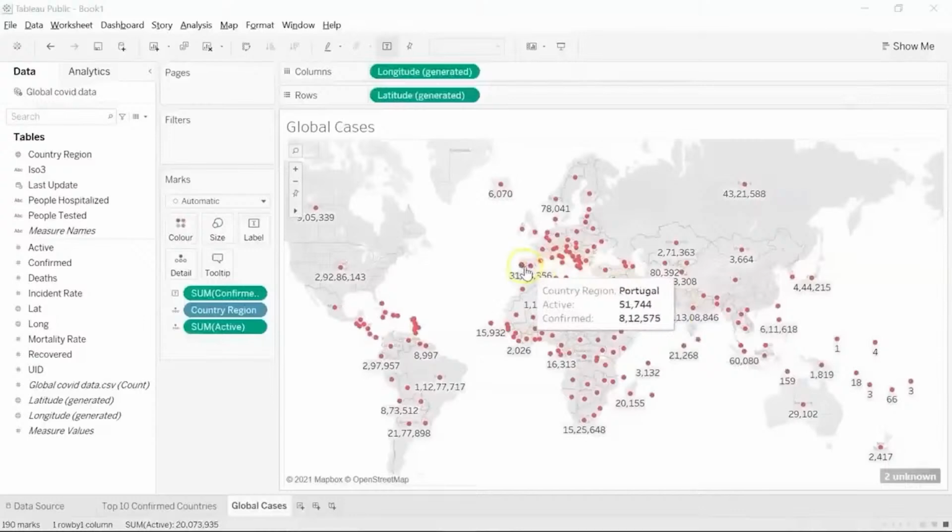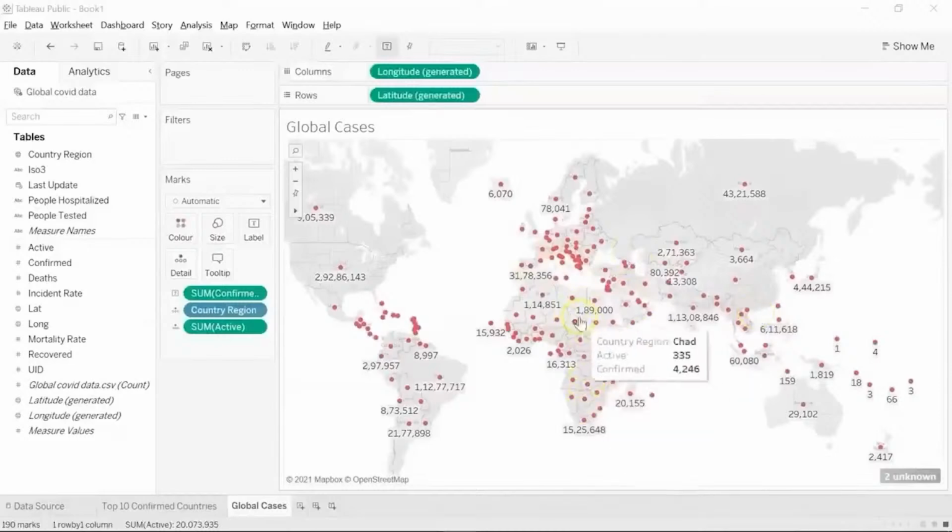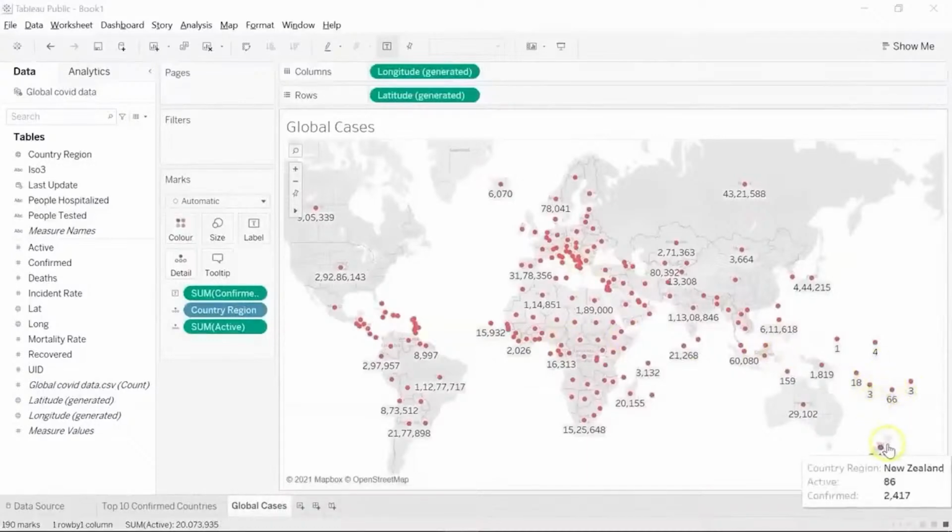Even in countries such as Spain, the numbers are really high, and a lot of the African countries were also impacted. And these small countries like Solomon Islands, you have Fiji Islands with few number of cases, even for New Zealand as well.